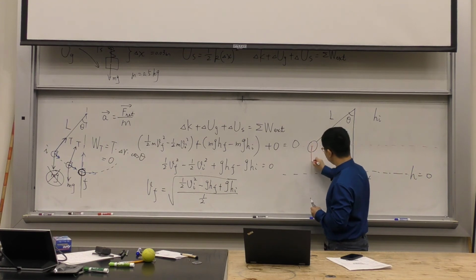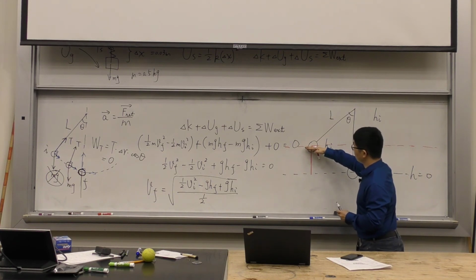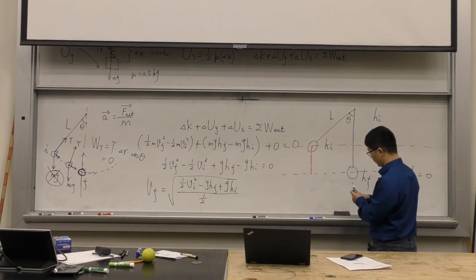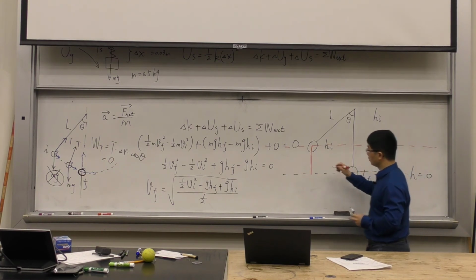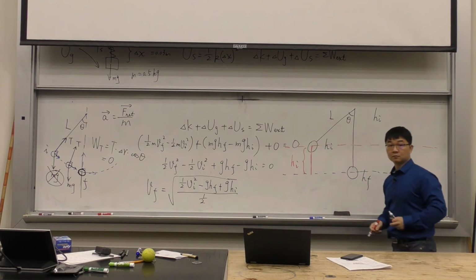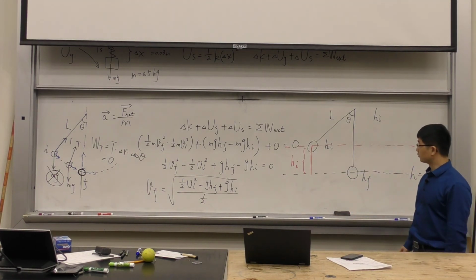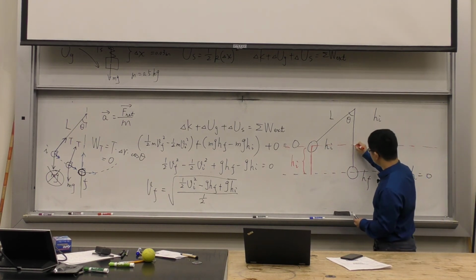This is the height. If I draw these two lines, because this is the level of this initial point, this is the level of the final point. If I call this 0, this vertical height is the initial height I'm trying to find. It's a little bit hard to see how to find that, but if I draw this line for you, this is also the initial height.